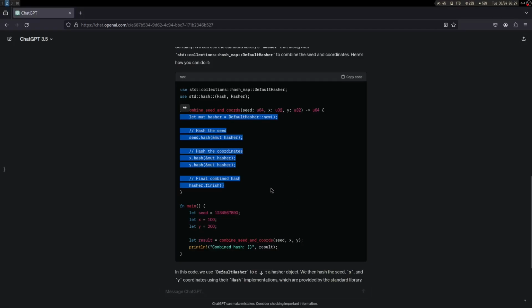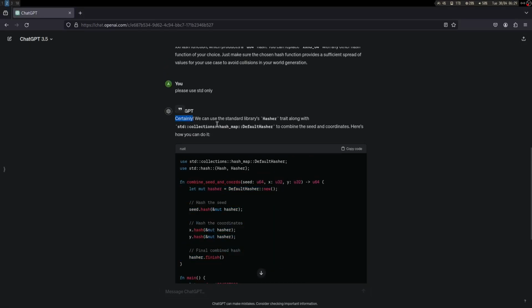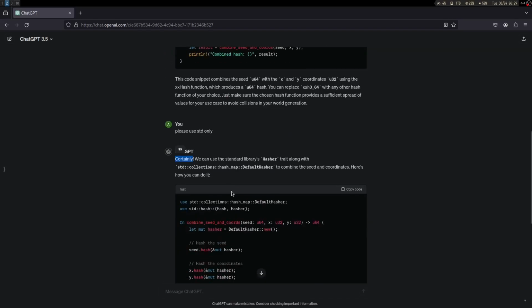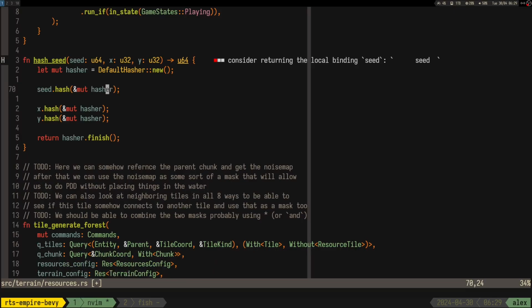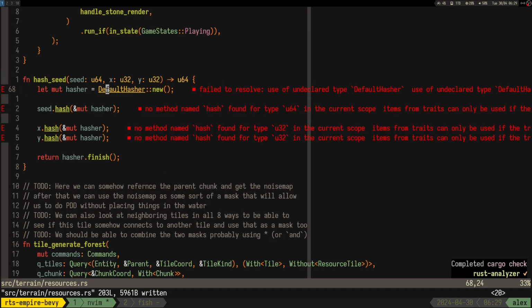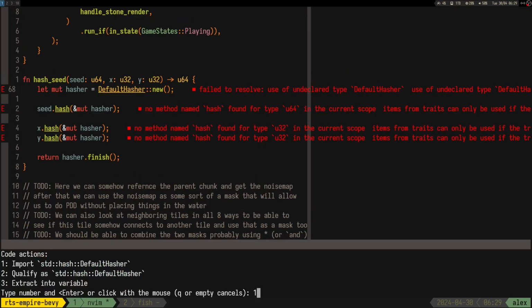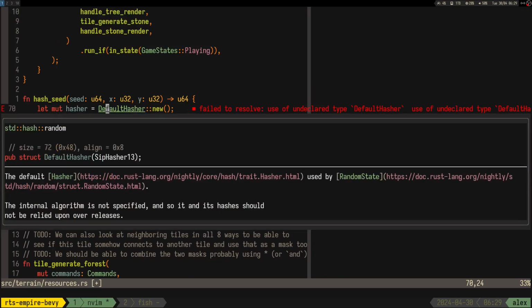Wait, I'm curious. Did it start with certainly? Anyway. Let's see if this really exists. Okay. And the internal algorithm is not specified, and its hashes shouldn't be relied on over releases.